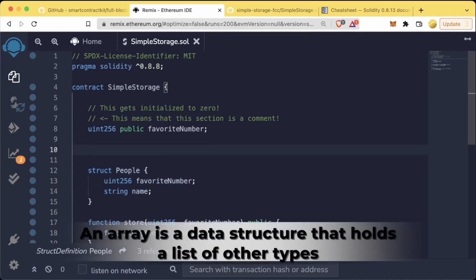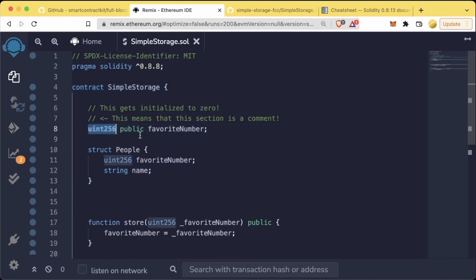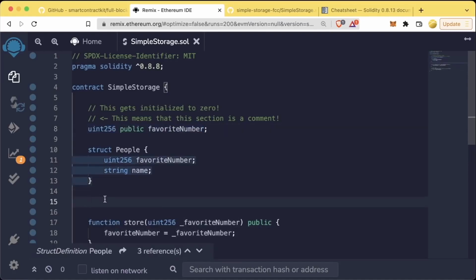An array is a way to store a list or a sequence of objects. Creating an array works the exact same way we've seen to initialize other different types. Typically, we do the type of the object, the visibility of the object, and then the variable name. We do the exact same thing with arrays. We'll say we want a people array. These little brackets represent that we want an array of people. We'll give it a visibility of public, and we'll call it people.